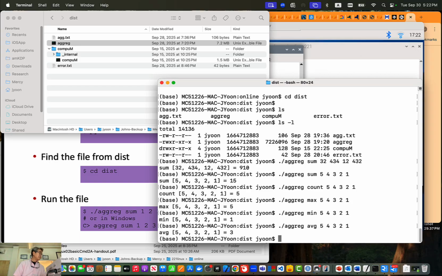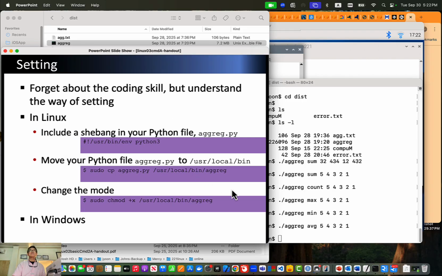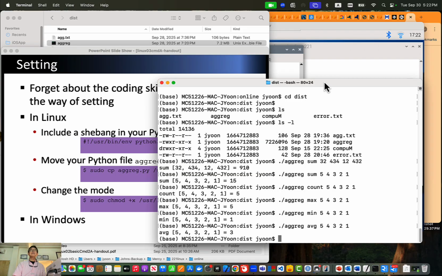You have a question? Yes, Professor. In the case that not everybody had executable rights to this function, you would have to do sudo dot slash. That is something Linux. So we'll get back to Linux versions. Oh, that. This is a Windows version. So Linux is much simpler. Okay. Go back, the Linux. Okay. So this is Windows.